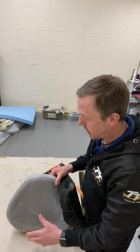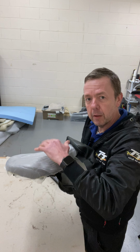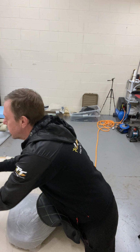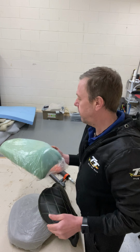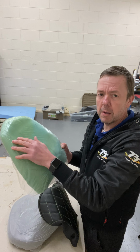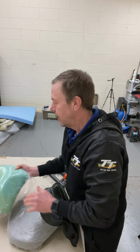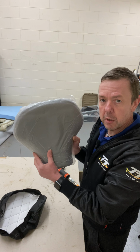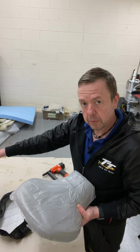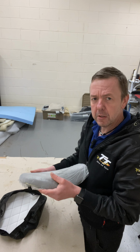Oh yeah, it's very important, you need to put plastic over, to stop any weather getting into the foam, any rain or water getting into the foam. I've done the same with the rear seat as well. Plastic on there. Actually, this is my seat and I've got gel in there as well. 20mm of gel in there for me. And also, I've got 20mm in the rear as well. I've wrapped it in the 6mm scrim foam. It just gives it a bit extra new feel, I suppose.